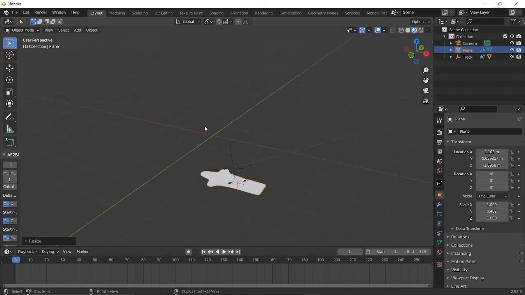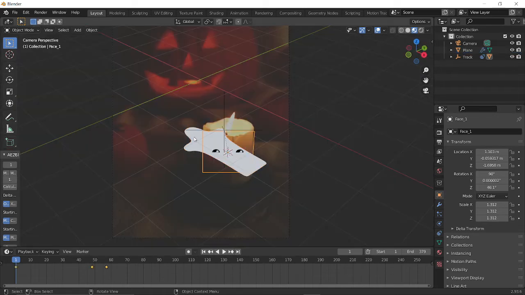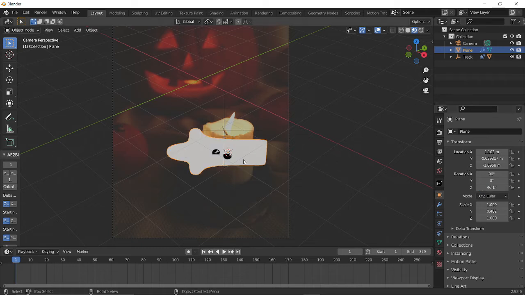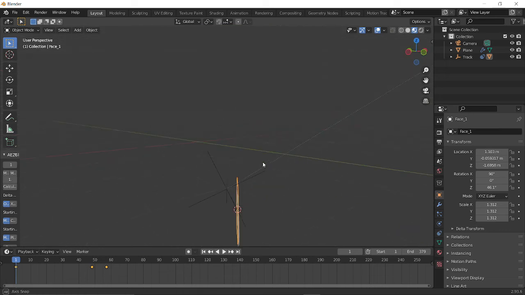So now what we want to do is copy the face's rotation and those values with the hand. And we can do that by simply looking at this rotation, which is 90 and 46.1, 90, 46.1. Okay, now with the y value, it does have a change. You know, the hand has a 0, but the face has a small amount of rotation. The thing is, it's way too tiny, so we can obviously just make this 0. And it'll be the same rotation.